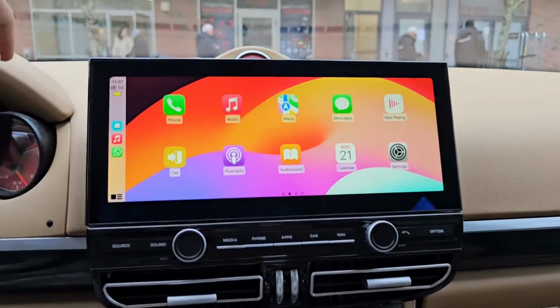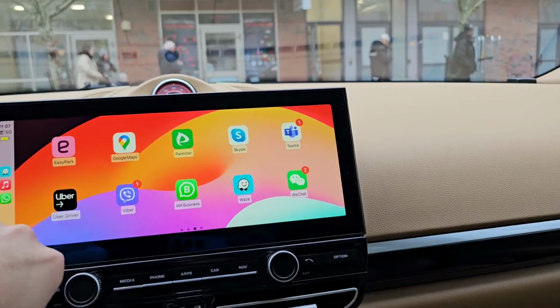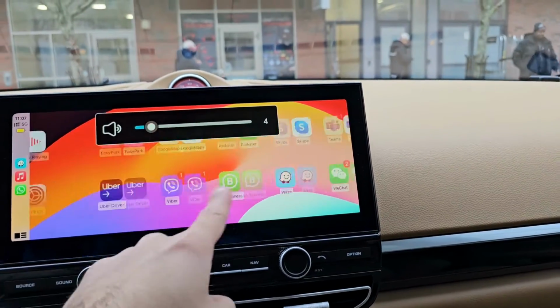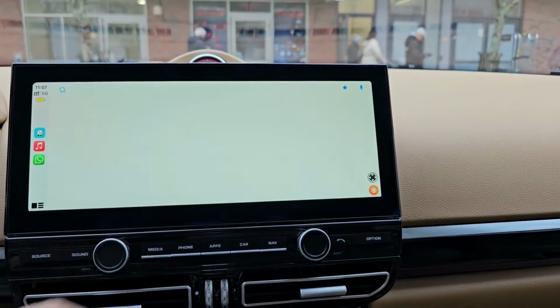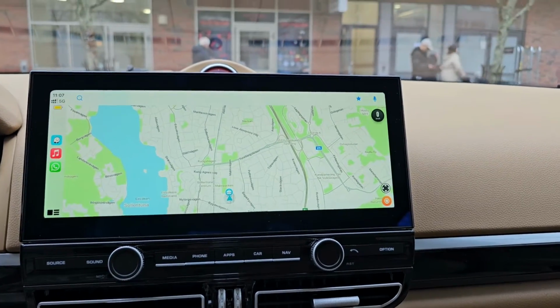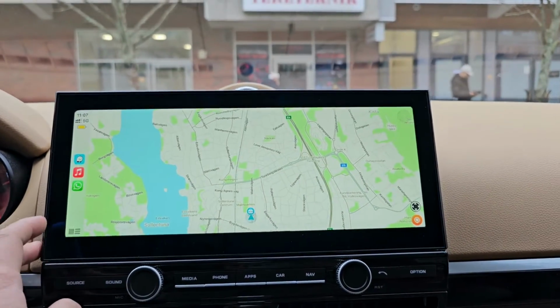Here you can see this is the CarPlay function that is completely wireless. You do not need to connect it with the wire. Here you can see all my navigation or systems are appearing. Here is the Waze that I'm using. Right now we are at Malmvägen 18D, Sollentuna, Stockholm, Sweden.